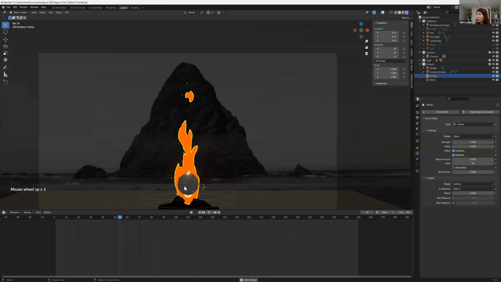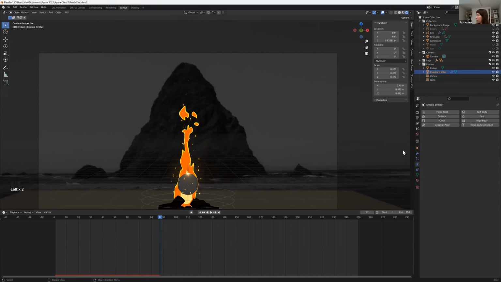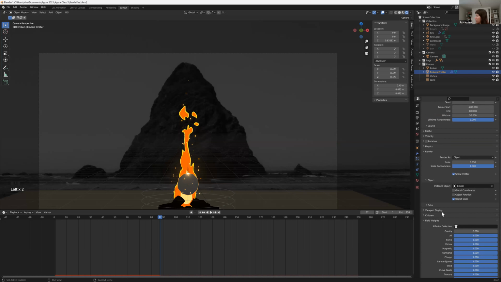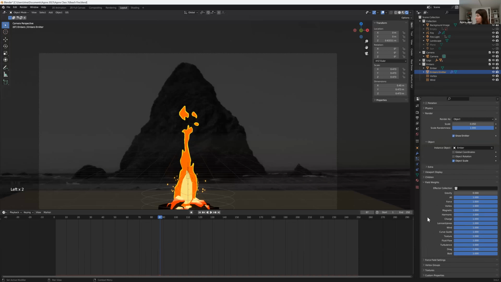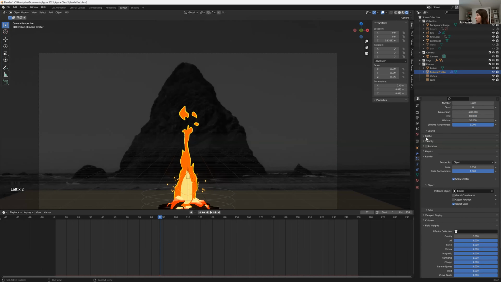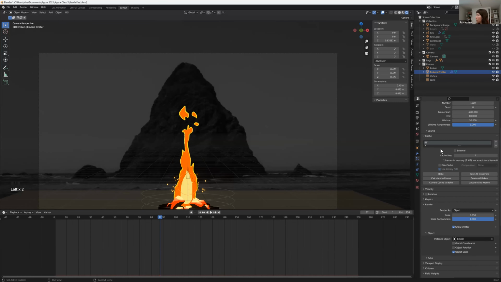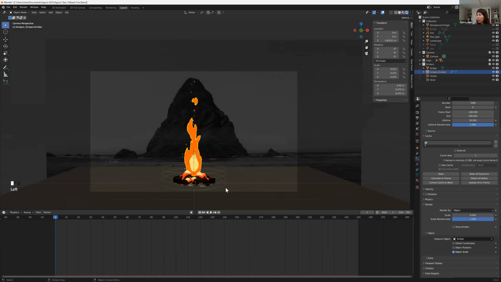See, it's much better. Now we see this ugly icosphere, which is our particle emitter. We are going to have to hide it. So under particle properties, go to viewport display and unclick show emitter. And then another thing you have to do is go to cache. Oh, sorry, no, render. Under render, unclick show emitter as well. That way when we render, it's not going to show up there either. Now if we click play, we don't see the emitter, and it has this flow as if the wind is picking it up with a fire. And I'm pretty happy with it.